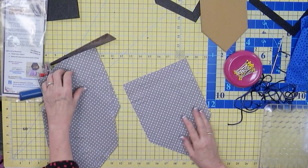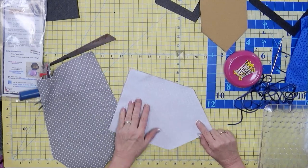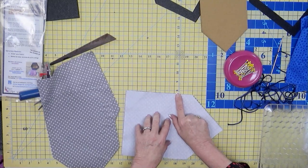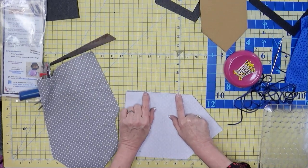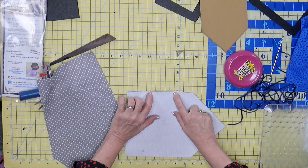I'm gonna be, again, stitching right sides to right sides, and then when I get to where I'm sewing up the sides, we're gonna do three sides, except one side right about here to right about here, I'm gonna leave open. Now, based on your interfacing, this is SF101, I don't need to leave a really big opening. I could get away with, let's see, probably 2.5 inches, maybe even 2 inches.